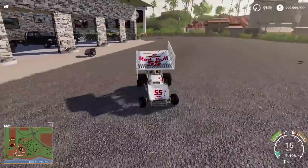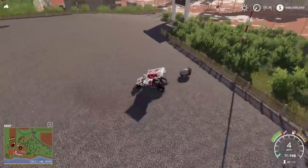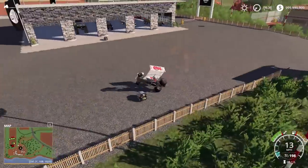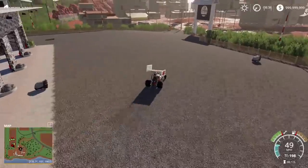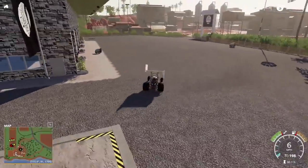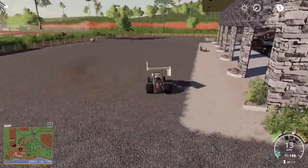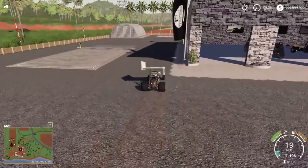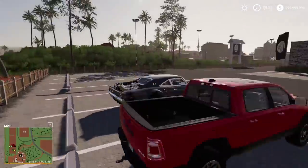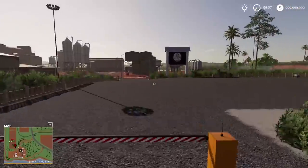So we unloaded the sprint car and this thing is a beast - it is so quick! Let's do some donuts! Oh my goodness, this thing is insane. It's so quick and if you don't crank on it you're in for a ride. Look at this - oh, I just hit a power washer! Watch the spin on these tires - we absolutely shred these tires! Those fans on top - I feel like I'm in a little go-kart. It's so quick. It's meant to drift but let's be careful not to hit any of the other cars.